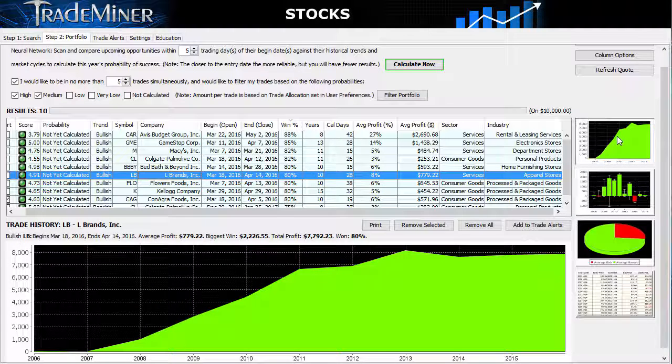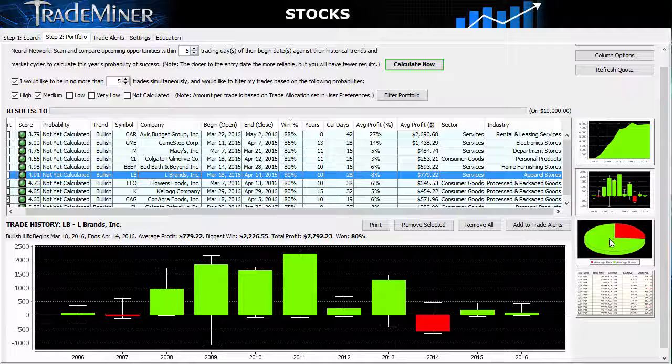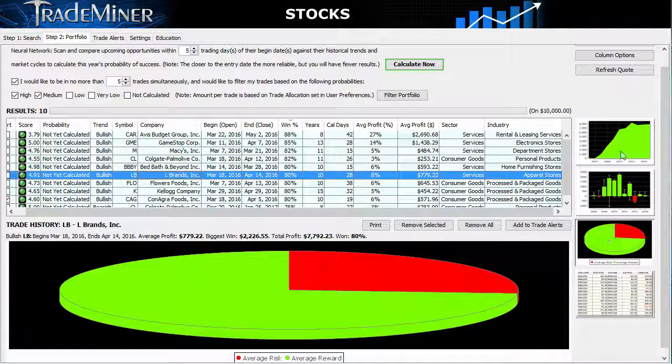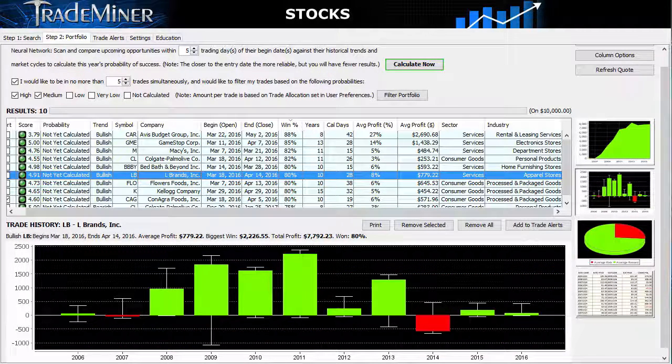You can also change the chart views over here to see different views of the same trade history. Remember, trade history is very interesting to look at, but it does not necessarily in any way reflect the future. Like, for instance, you might have thought you would have a really big trade in 2012 looking back at 2011, and it was exactly the reverse. Then it reversed again from 2012 to 2013. So again, you have to use really clean analysis, put the trade on, and then manage the trade, not knowing exactly what you're going to get on each trade looking forward.